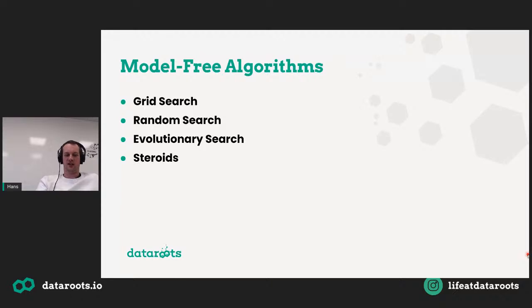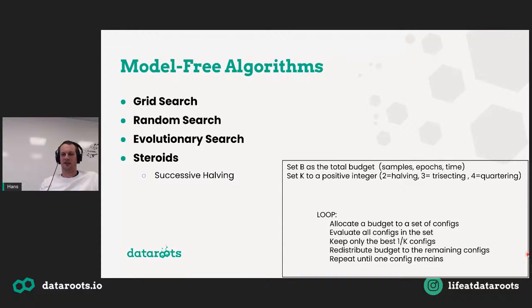And you can add steroids. That's a fourth option for the model free algorithm. And what I mean with steroids is basically successive halving. You don't have to keep trying out a configuration that is lowly performing or does not perform the best. So you assign a budget, you try some different configurations, and then after you try them, you decide to drop half of them, or you drop a quarter of them, or you keep only a quarter of them. That's based on your preference or on how quickly you want to proceed.